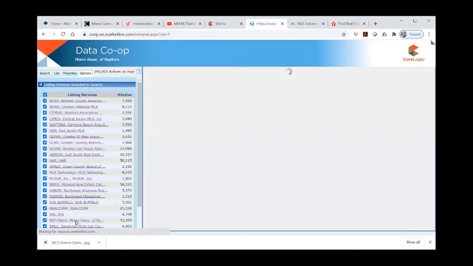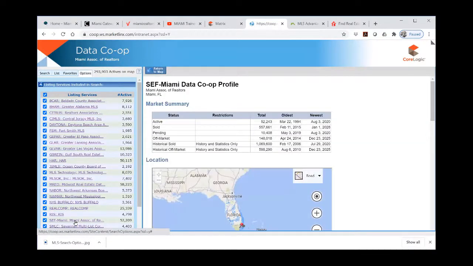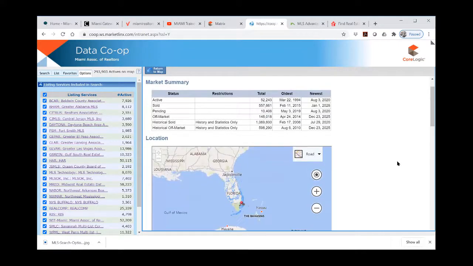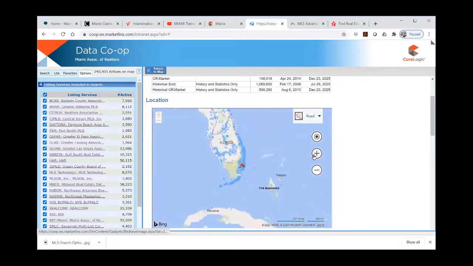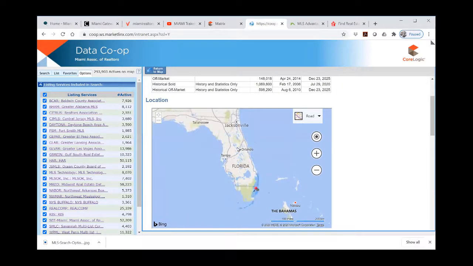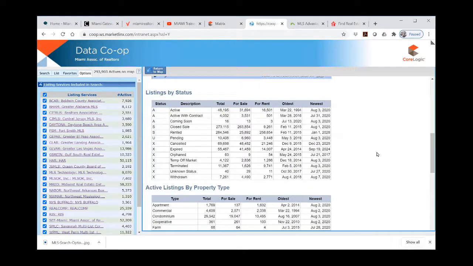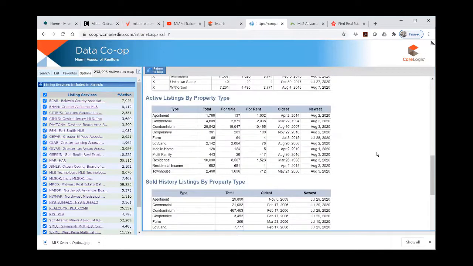If we click through to SEF, Southeast Florida, Miami, here you have the actives and the sold, the pending, off market, and look at our historical statistics. Our location. Please note that the blue dots denote listings in our MLS, and they cover most of Florida. Listings by status, active listings by property type, including quite a bit of commercial.